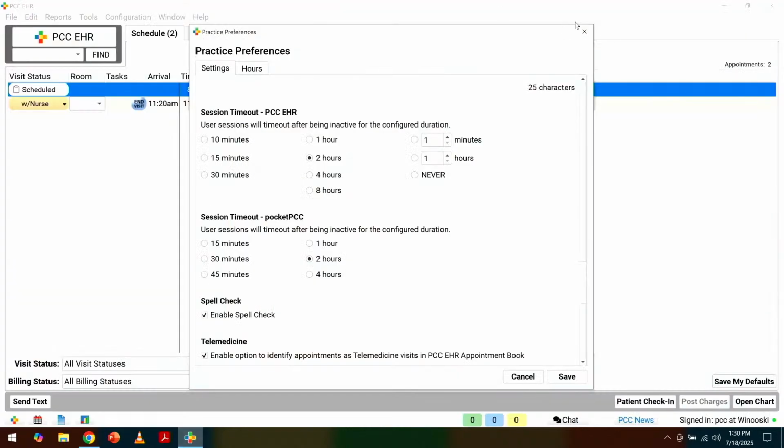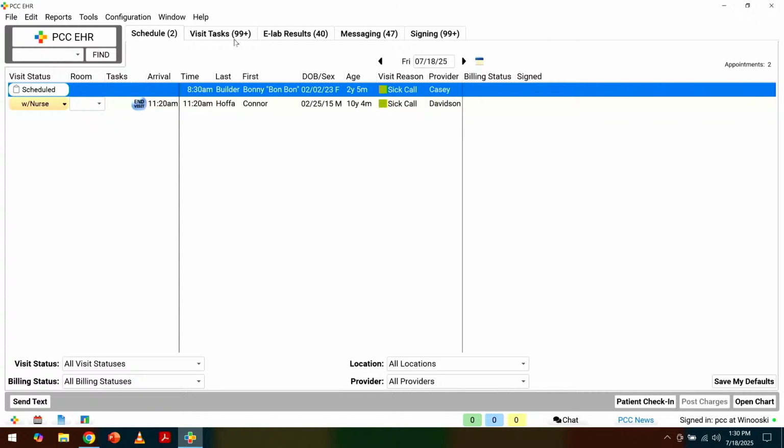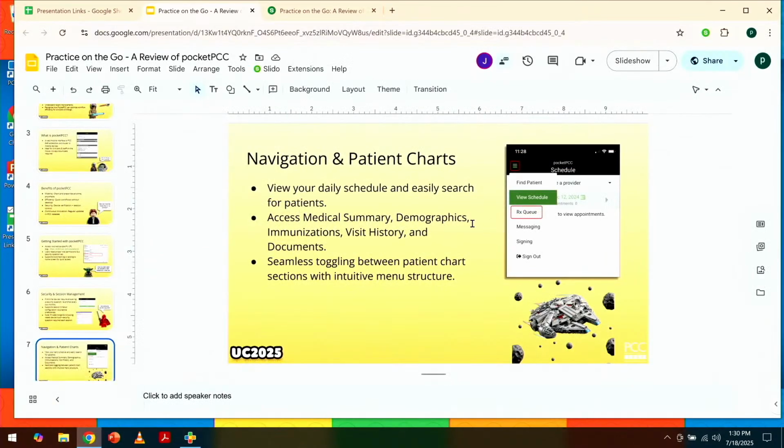for a second here. So that left-hand hamburger menu is much this. We've got our finder, we've got our schedule screen. We don't have visit tasks there, but we've got our eLab results, messaging and signing. Okay. Now we compare that to, back to Pocket, and here's what we've got for our queues.